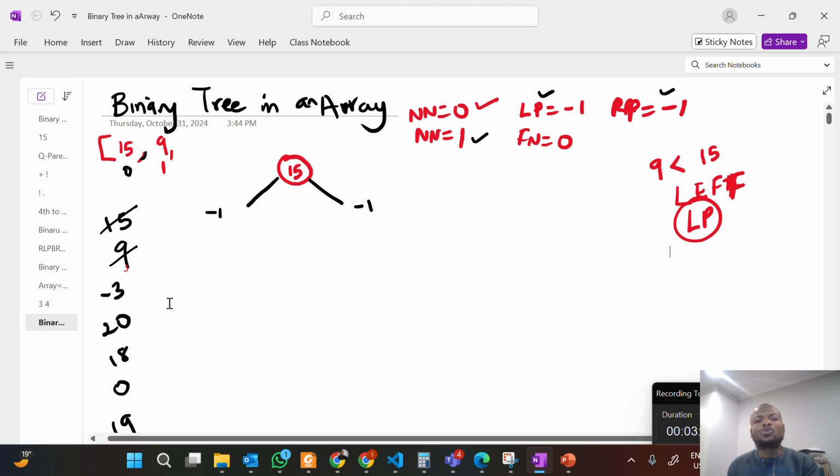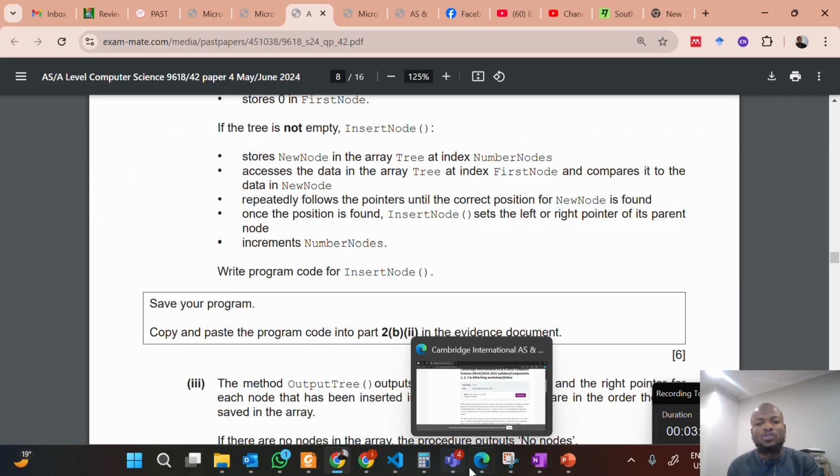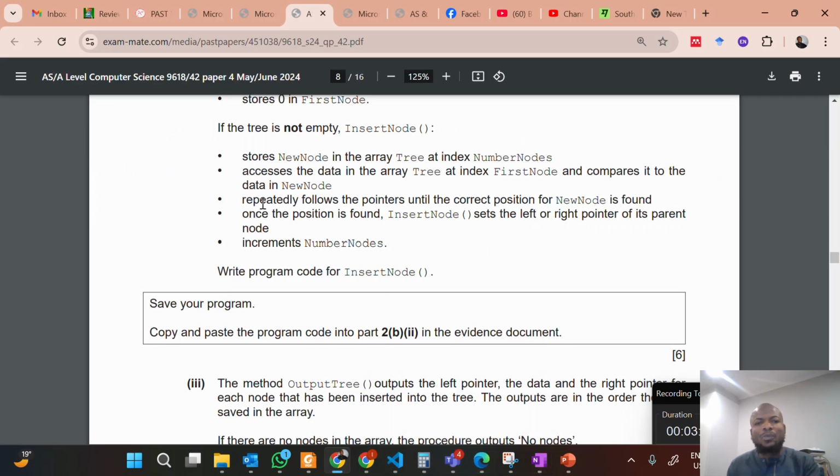That means you continue to follow the node until you get to -1. Is that understood? So that means that we can write this function because we are repeatedly doing something until the condition is met. So we can write it as while the pointer is not equal to -1.